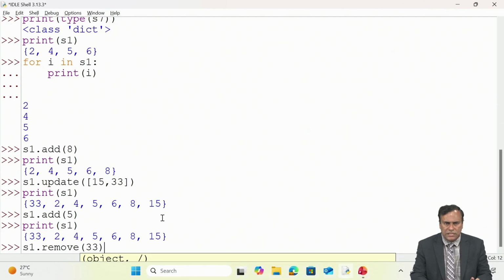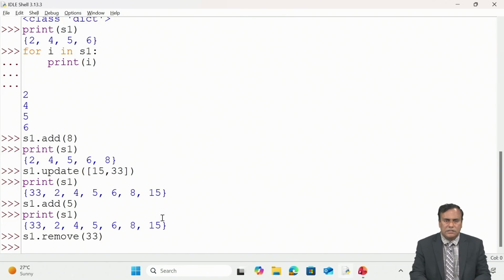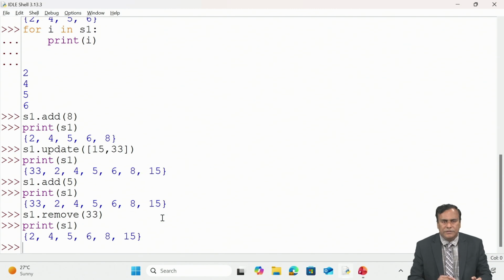You know that 33 is there in this set. So S1 dot remove 33. It has got executed successfully. Now if you display the content of this S1, this time you don't find that 33. See, 33 is not there in the set.